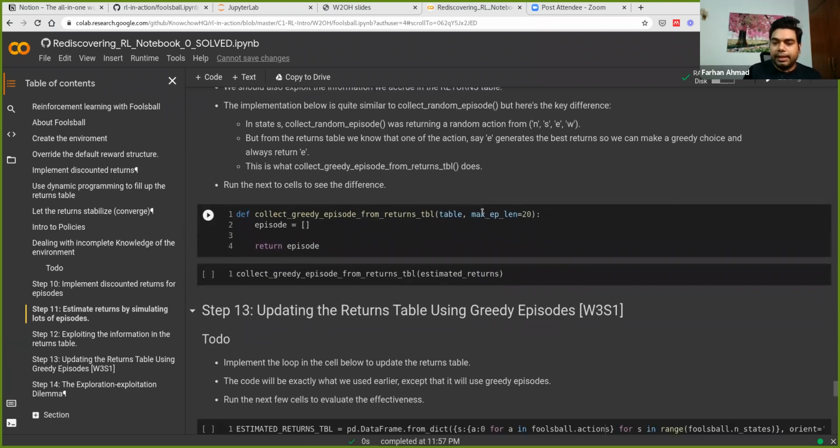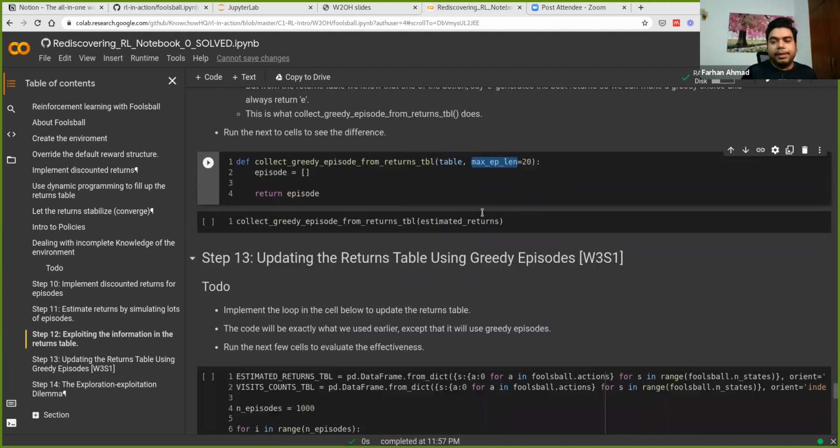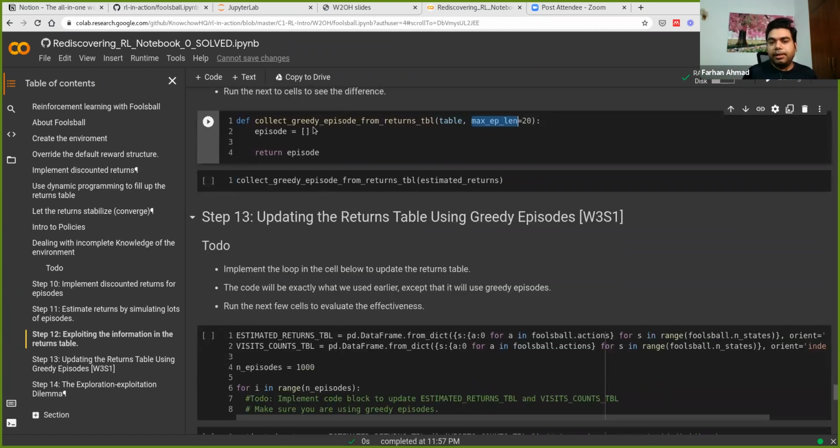Sometimes we want to cap the length of an episode because in a situation where the game may not terminate, you don't want to create a very lengthy episode where perhaps you are caught in a loop. So you want to cap the maximum length. But essentially you need to look at the table and generate steps from there. So starting state, best action, then you get to next state and best action, select an episode. The rest of the code is going to look more or less the same. That will be implemented in step 13, which we'll do next on Thursday.